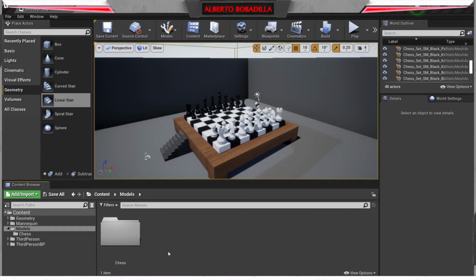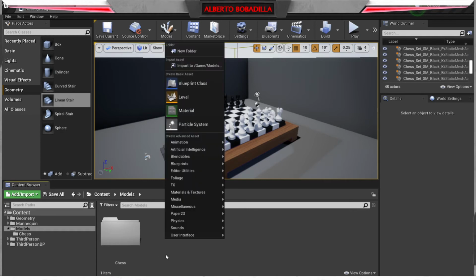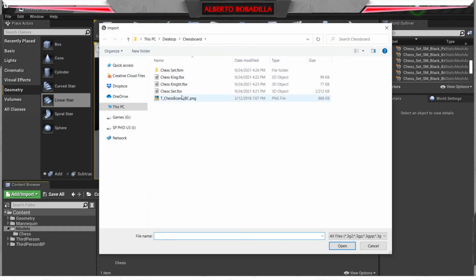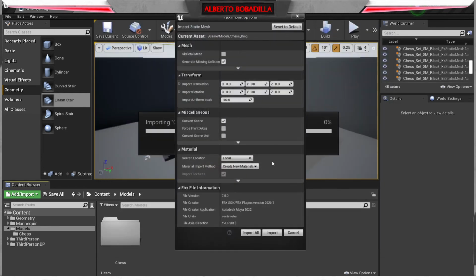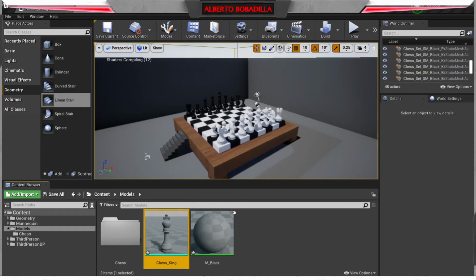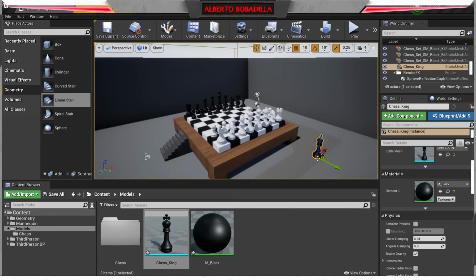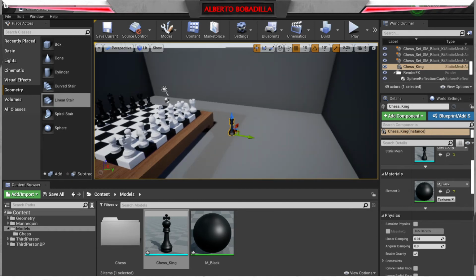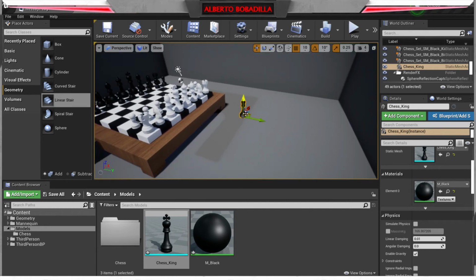One thing that I can do, which is going to be a little bit more efficient, would be if I go and import that model. Let's say the king individually, hit open. I know that the size needs to be 100. That's going to maintain the size from the last import. I'm going to hit import all. And now if I go back here, it is going to have that at the pivot point where it was exported. So that is really important if I want to do some transformations, right?